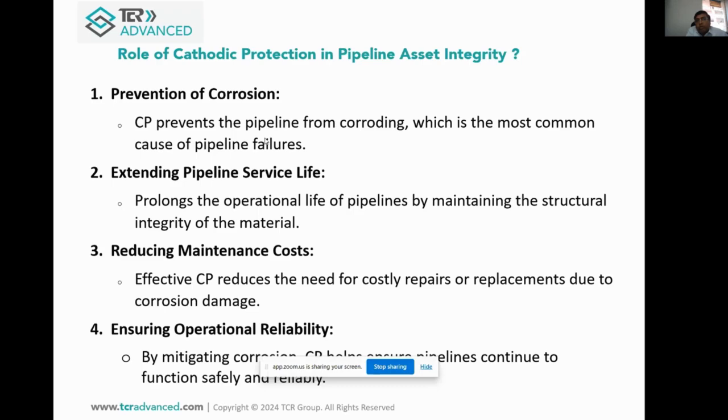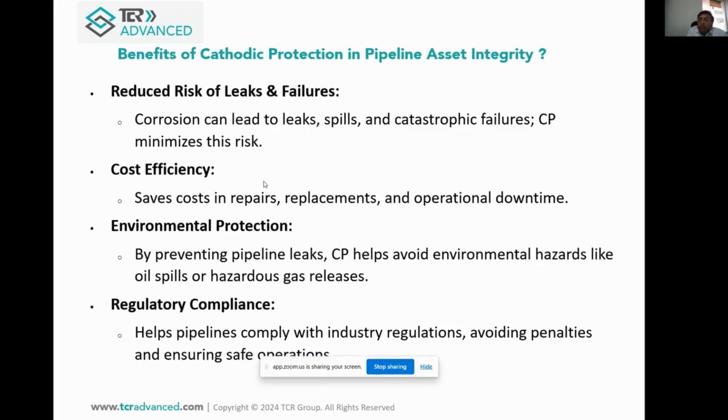Initially, the cost of implementation of CP will be there, but if you see the long-term cost, like for 30 years and 40 years of design life, that is a very minimum cost. And regulatory compliance. Nowadays, for any cross-country or hydrocarbon pipeline, acceptance of hydro testing is only allowed with the application of cathodic protection. And this is as per the OISD standard, which comes under the Ministry of Petroleum and Regulatory Boards. So cathodic protection is very important in terms of regulation and safeguarding as well.